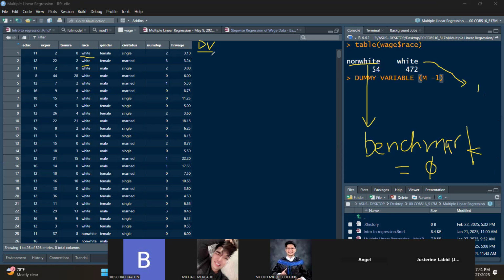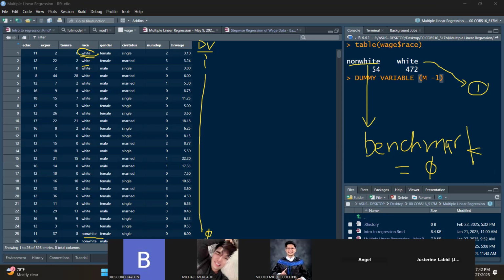Okay? So this is the dummy variable that will be introduced, and it will only be one dummy variable. Why? Because you have only two levels, minus 1, so you have one dummy variable. So white will become 1. Okay? White will become 1. So all the whites here, class, will be replaced by 1 here. And your non-white, which is your benchmark, will be replaced by 0.